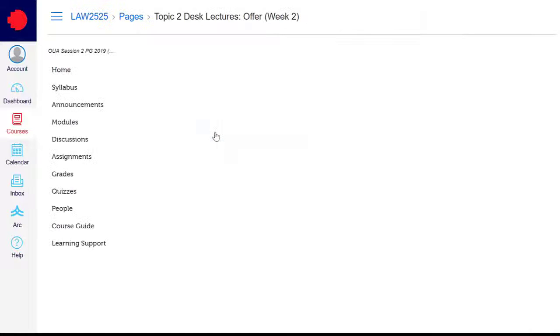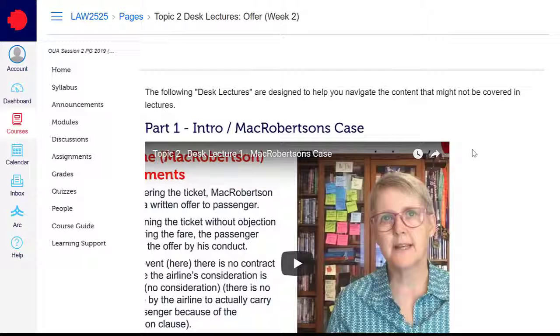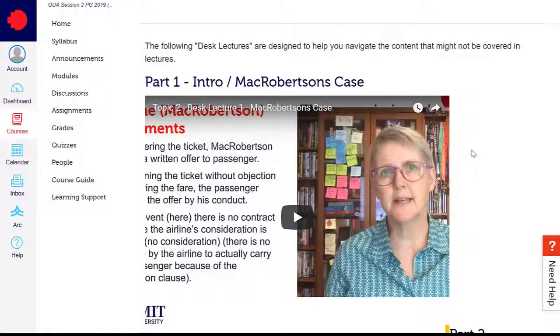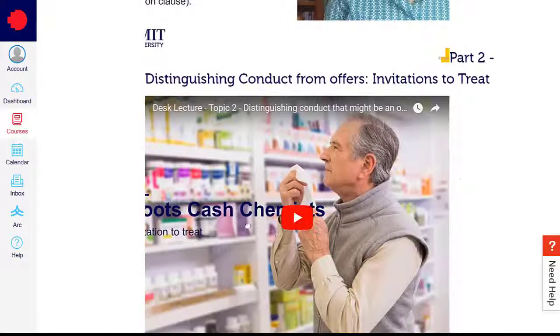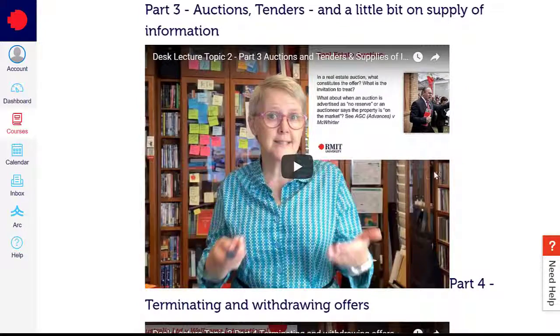And when you click into those, you will see that there are basically little lectures like that, more of me looking into space because I'm hopeless at remembering to look in the camera, and it basically working through the slide packs and providing as much background as I can. Often people find that it's useful to do the reading first, then watch the desk lectures, and then make a decision about whether you even need to listen to the class recordings or not. There can be a bit of FOMO, fear of missing out, but on the whole, particularly if you're confused about the way I described it in the desk lecture, you might find I describe it differently in the class.